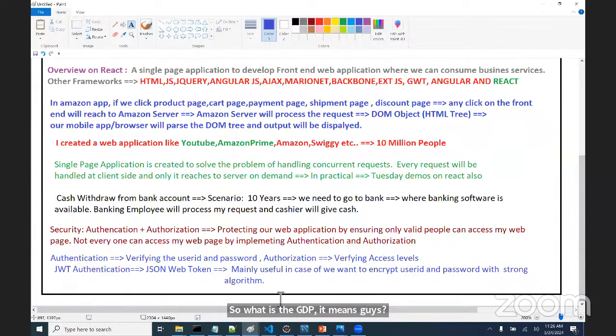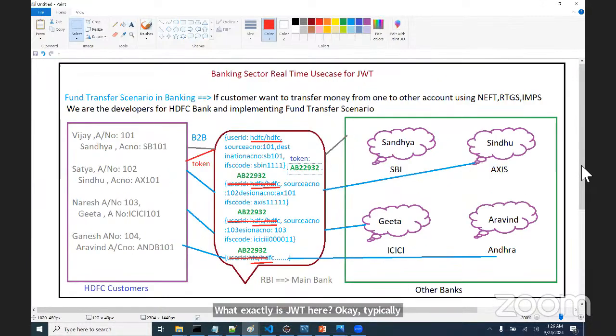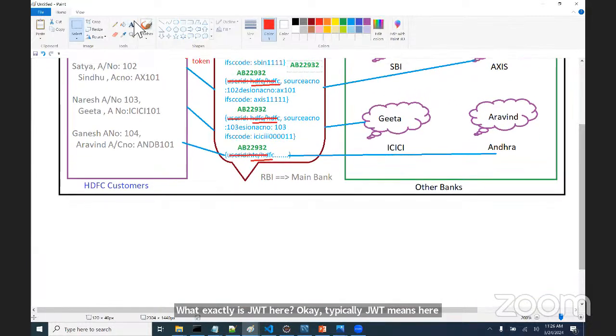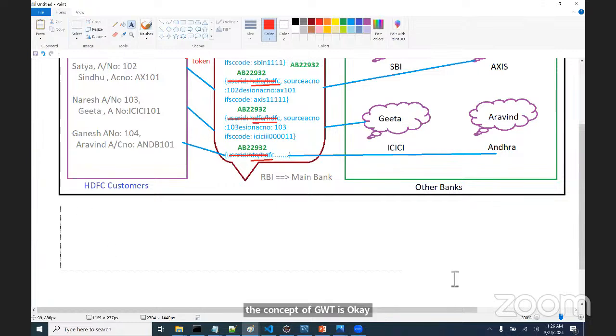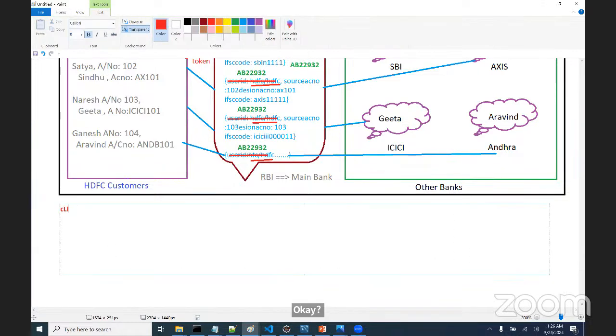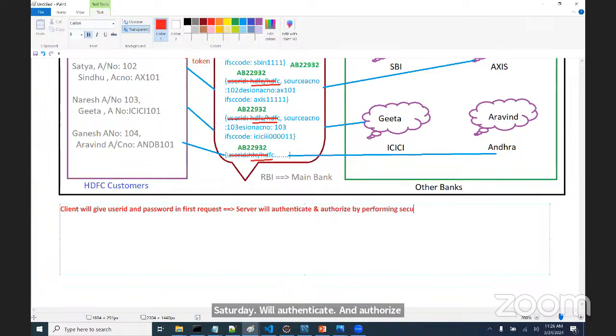The concept of JWT is that the client will give user ID and password in the first request. The server will authenticate and authorize by performing security checks.